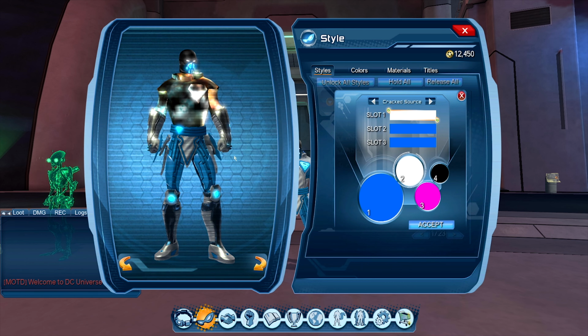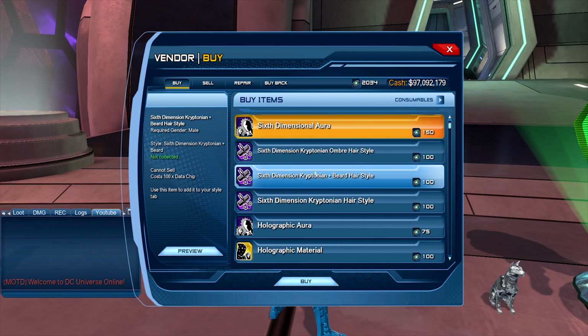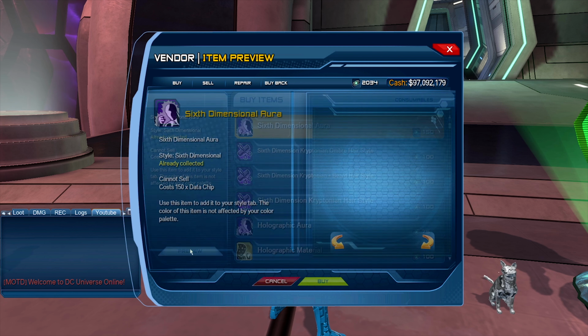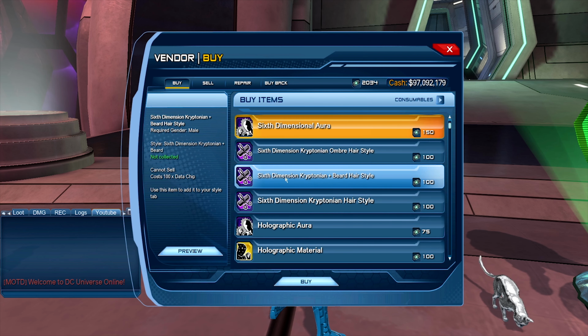On the regular survival mode vendor, we have two new styles. We have the dimensional material, the six-dimensional aura, and then a few hairstyles here, one female, two males, which is basically just, can I preview it here? No, because I'm wearing a head style. But essentially it's like a cowlick with a beard.